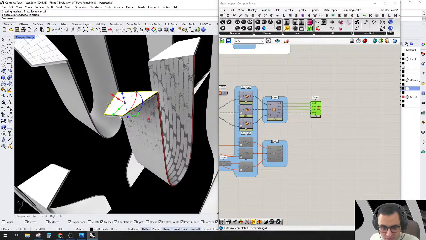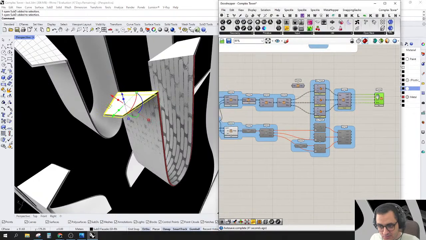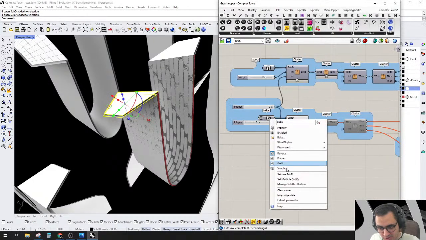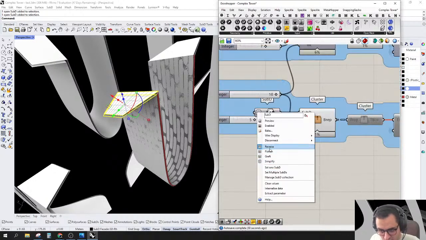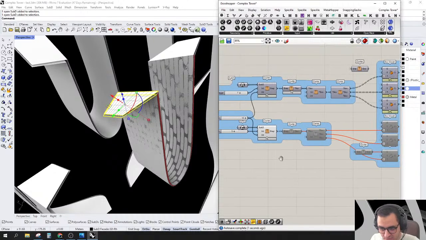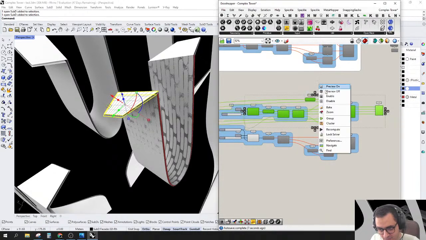And simply selecting those two. Okay. And input this in here. Select multiple sub D. Maybe remove this for now. If we need it, we will input it back. Just reverse and simply disable this part because I don't want to make it so much heavier on my processor and everything.